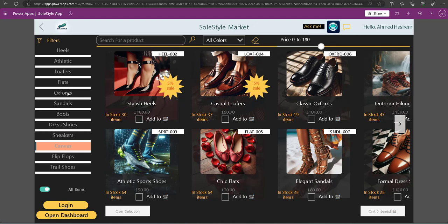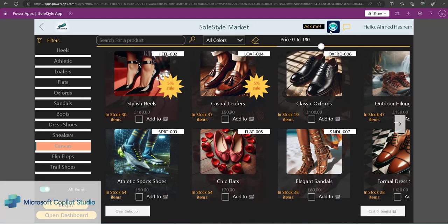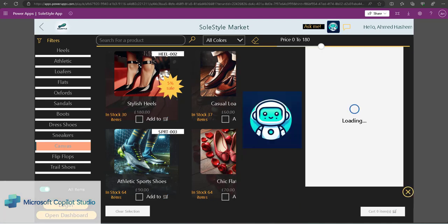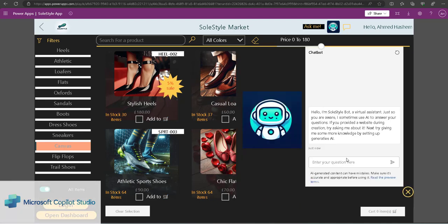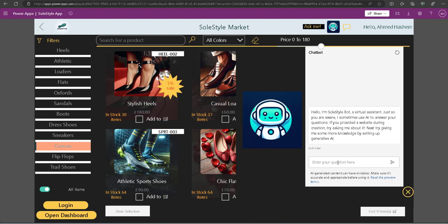So coming to the last feature, the chatbot. From the beginning of the Canvas app, on every screen, we have the Ask Me chatbot, where the user can activate it and ask for help and for questions. It's been trained for 5 topics as per the challenge. So we can ask a question here. The user can ask a question about the categories, for example.